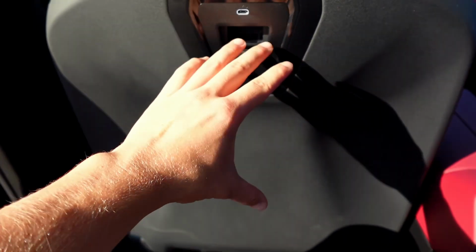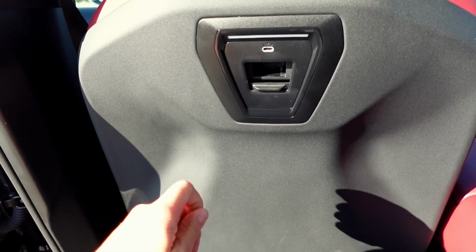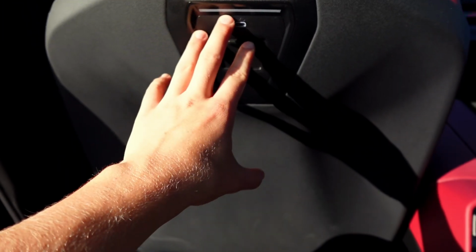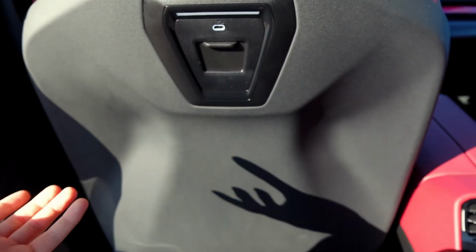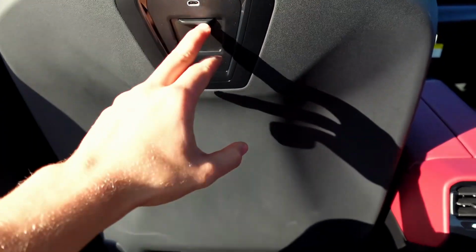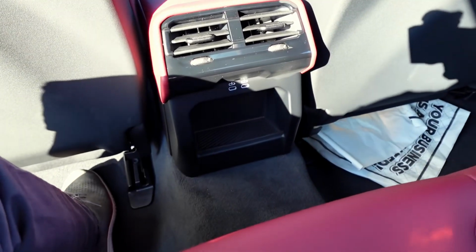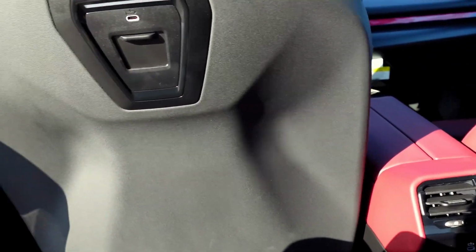In the back, you do have the travel setting, so you can actually plug in either a little tray table or a coat hanger, various different accessories available on BMWUSA.com. So those are all here for you at a moment's reach, or a moment's notice. You can kind of plug those into the back and work out of the back of your car without too much difficulty. And then you also have 4 USB Type-C chargers in the back seat of the car, so you'll never be without a charger whenever you need it most.